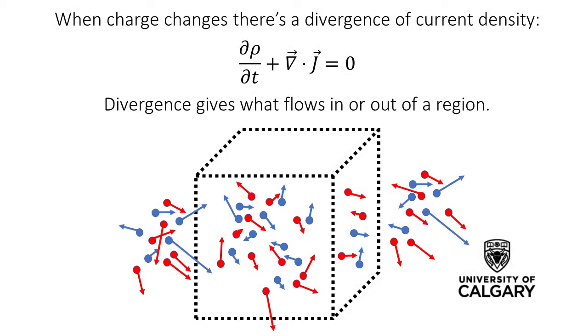This video showed why the divergence is the mathematical operator that gives how much a vector field flows in or out of a region of space. The divergence is a differential operator and turns a vector field into a scalar field. In this particular example, the only way for charge to move in or out of our region of space is through the surface. Charge can't teleport, and net charge can't be created or destroyed. Divergence, acting on the current density, shows how the charge density changes with time.